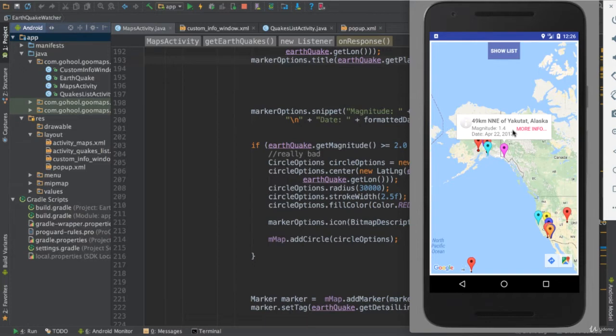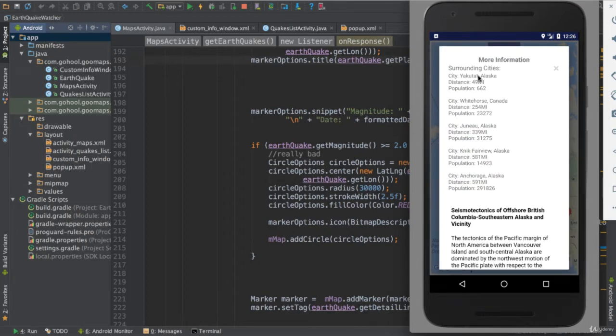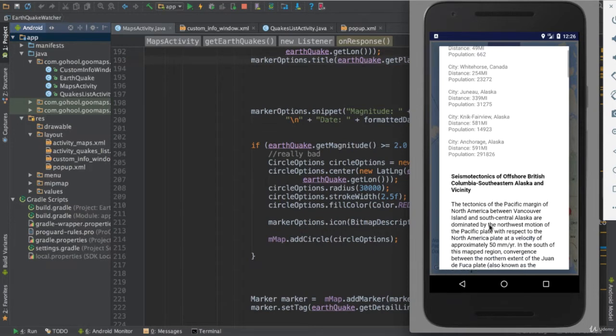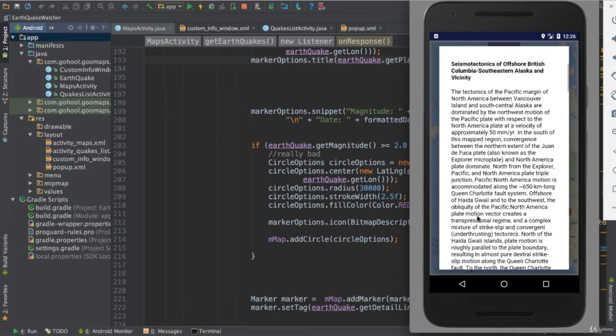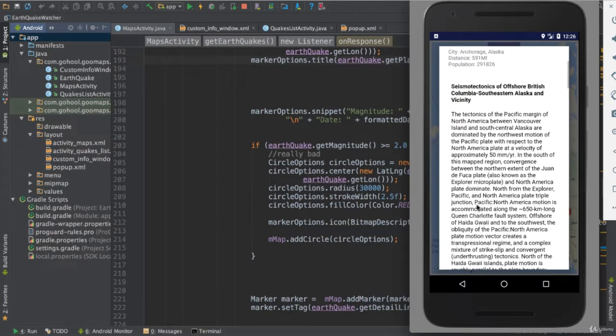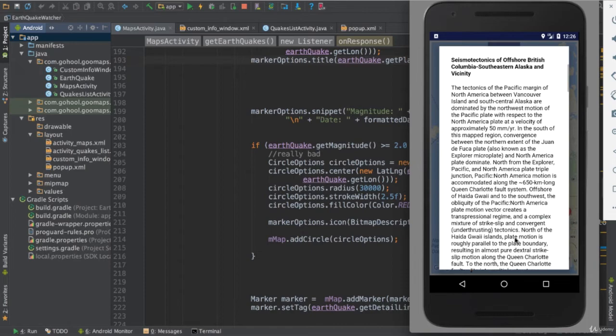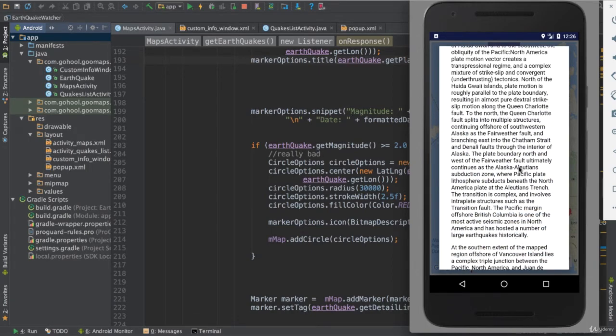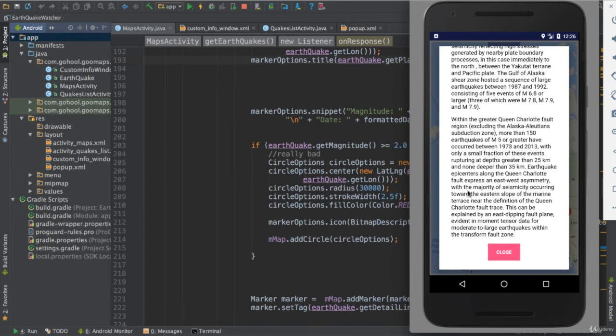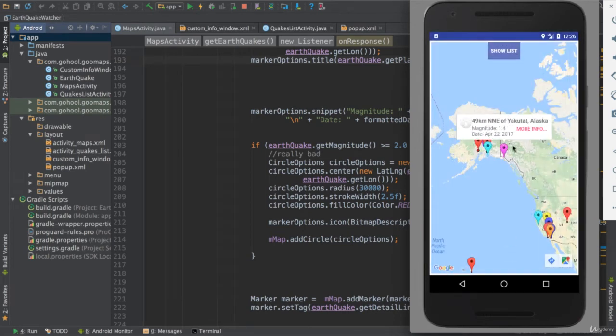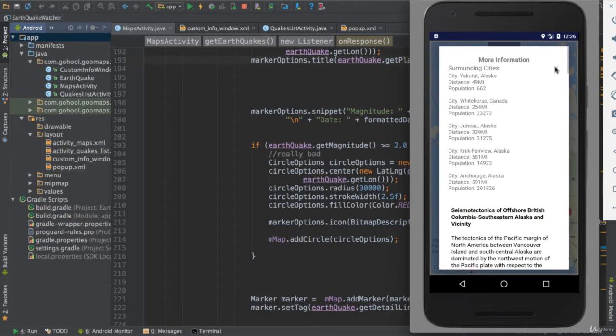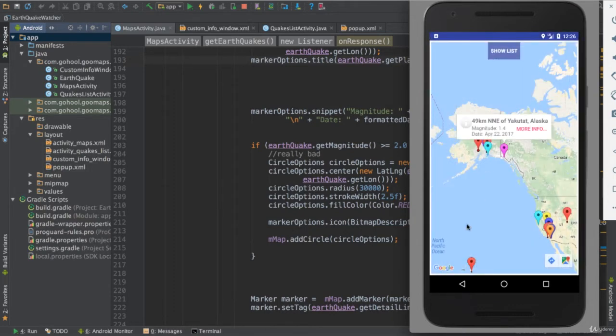Again, if you tap inside of this window, look what's going to happen. We have another pop-up that shows the surrounding cities of where the earthquake occurred. As you can see, they've got Alaska, Yakutat, and on top of that, we also have more information about it. We are getting all of this from our API. This is actually in a web view, so we're getting HTML and posts here, so people are able to read more about it. We can close from here, or let me open it again, you can close from the top here. So there are just two options for users to close it.